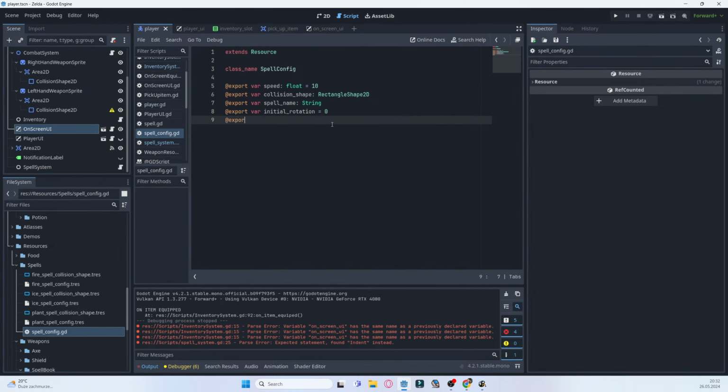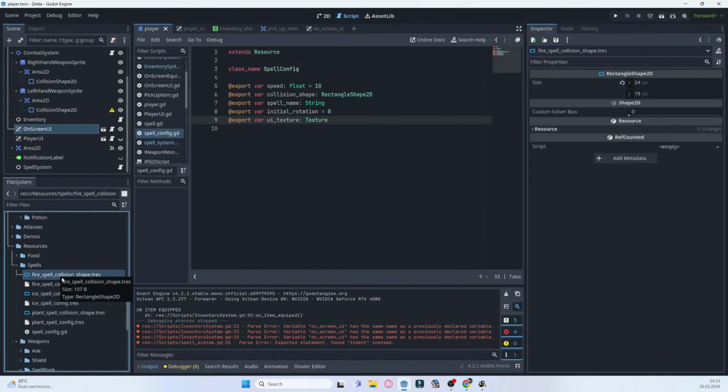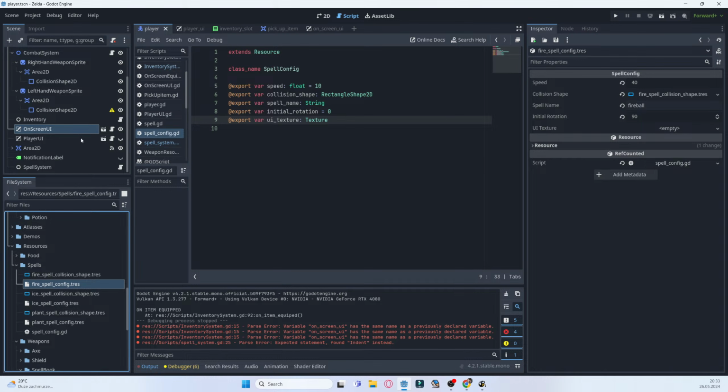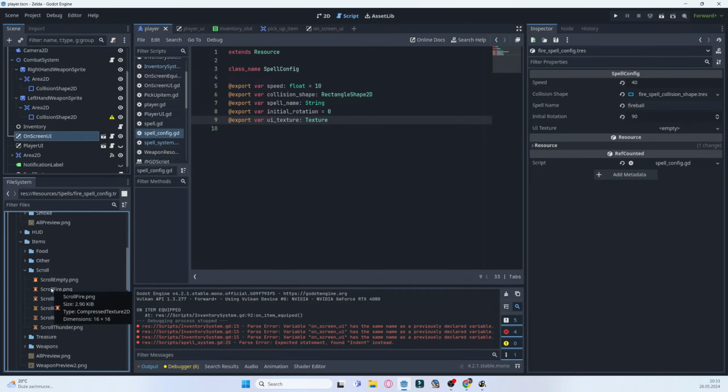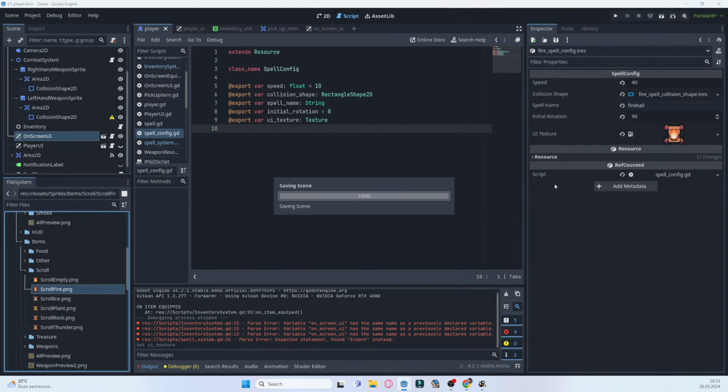Okay, so I like UI texture, and that's going to solve most of our problems. So let's go to fire spell, UI texture. We can go with that. Yeah, it actually makes sense.